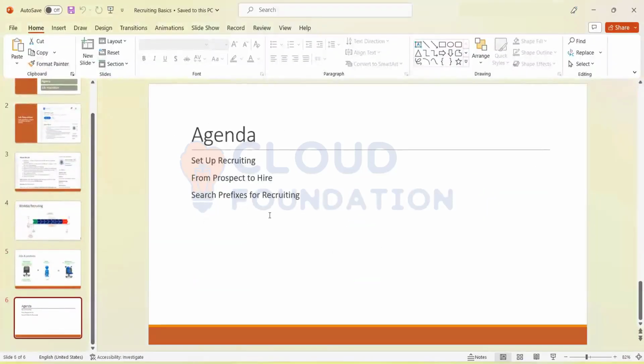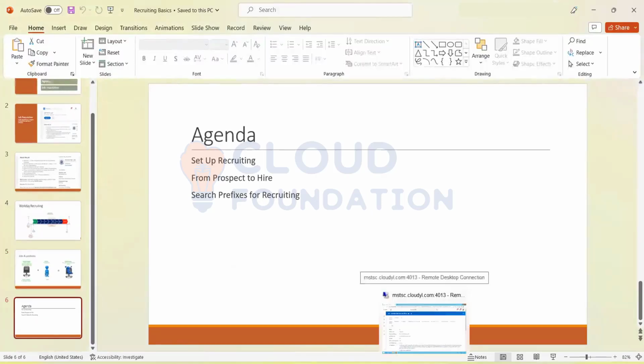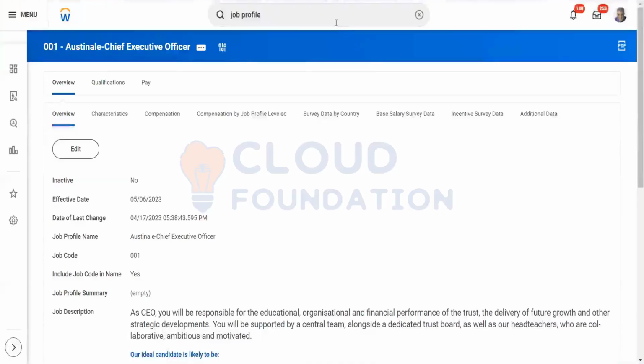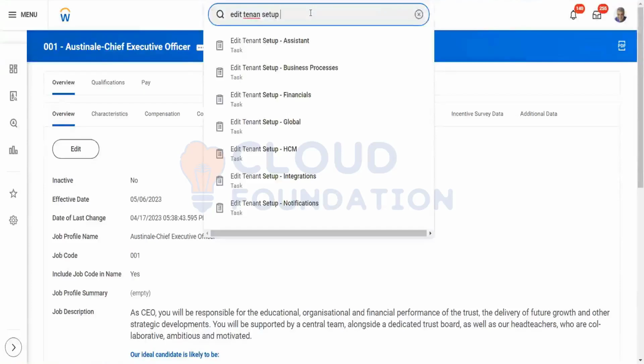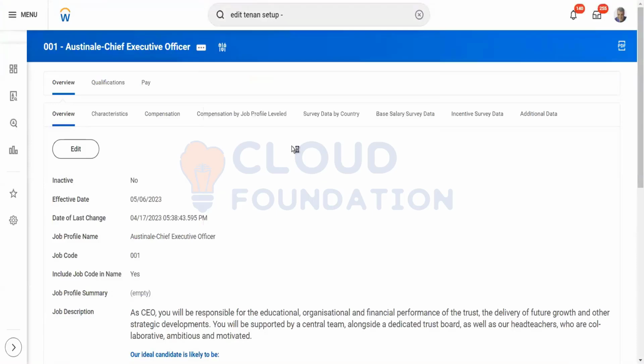Then set up recruiting, prospect to hire, search for prefixes. So we have this task, edit tenant setup, which is very important in order to do tenant-wide setup. We have edit tenant setup HCM and edit tenant setup recruitment.